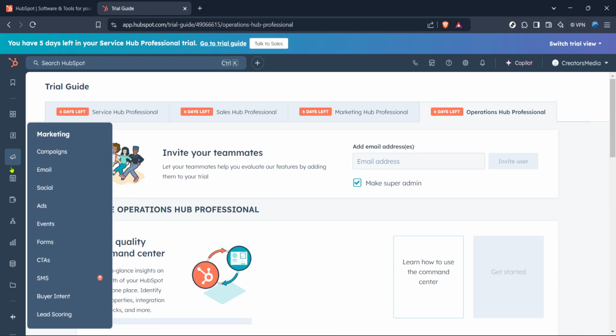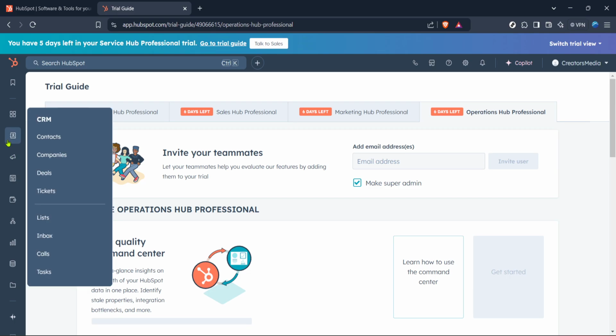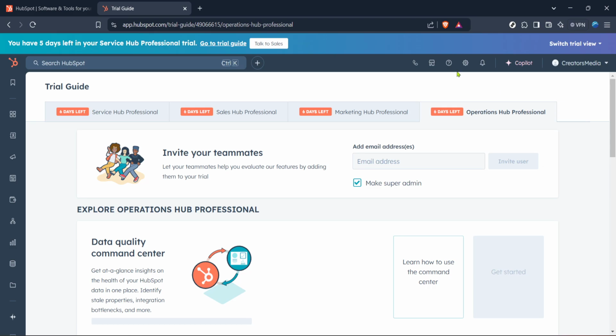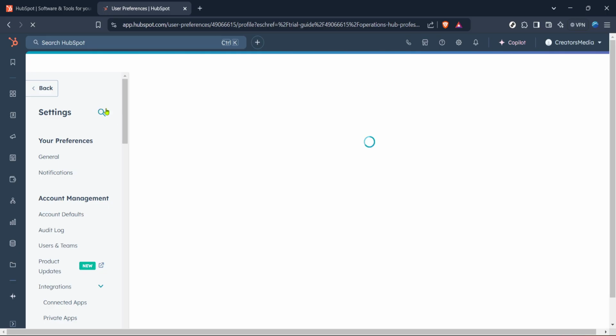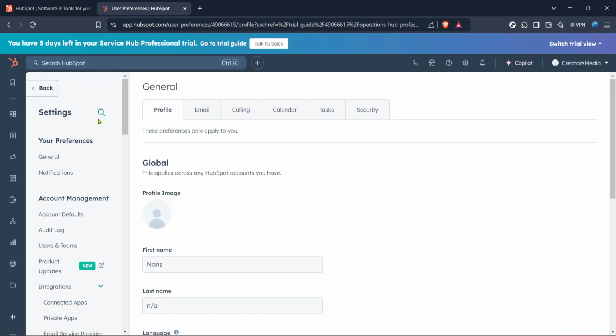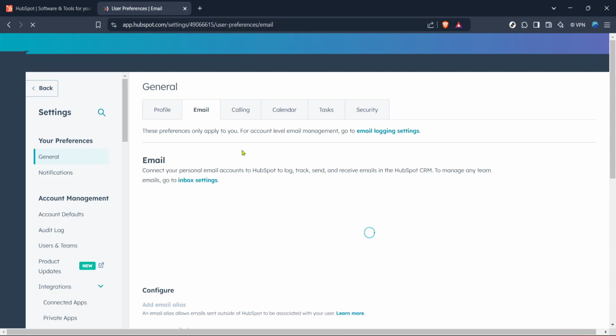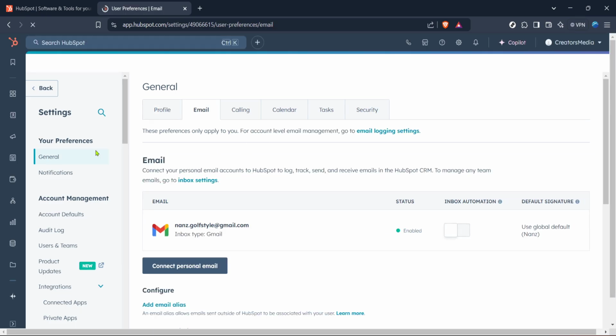Once you're in the email section, look for the settings gear icon. This is where you adjust your email configuration settings, including subscription preferences. Clicking on settings takes you to a page filled with various options to fine-tune how you handle email communications. Now direct your attention to the left side menu and click on subscriptions. This is an important area where you can manage how people subscribe to your emails, adjust compliance settings, and most critically for today's task, set your double opt-in settings.